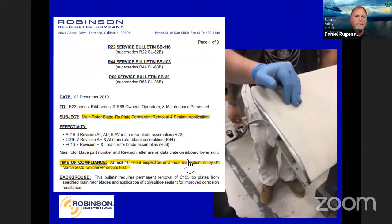This is one on our rotor blades on the end. We were seeing some corrosion here and there. It was mainly in high humidity, high salt laden environments. And we only had a few revs of our blades out there that had these tip plates on them. We decided it'd be best to take that off, and we've given instructions out there for that.